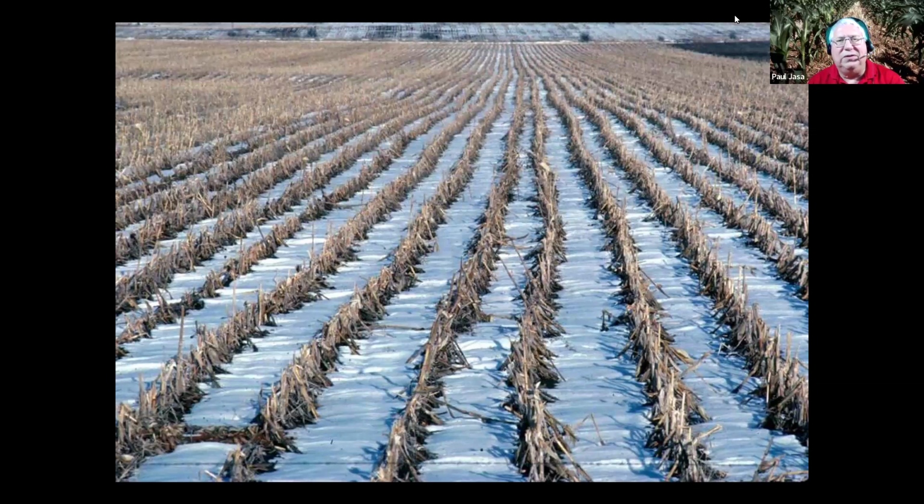Now, maybe I need a little help on uniformity driving here. A little crooked there on the rows.